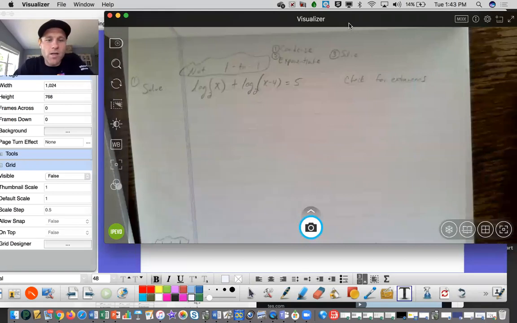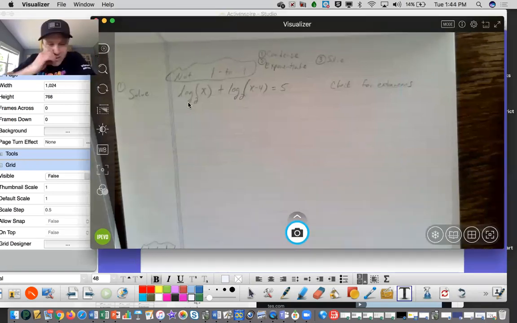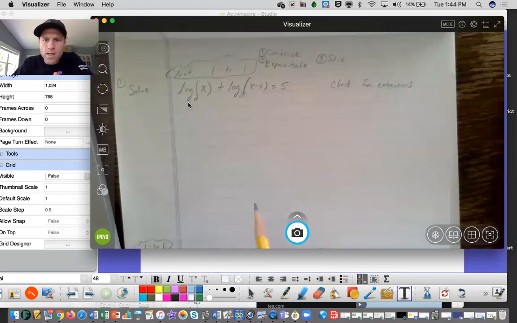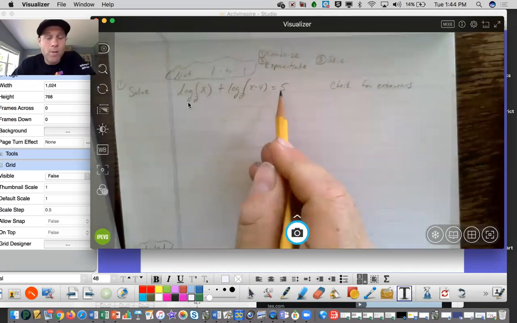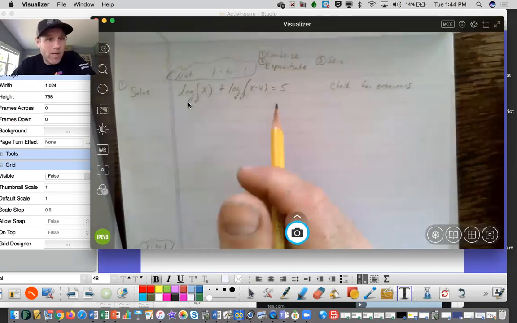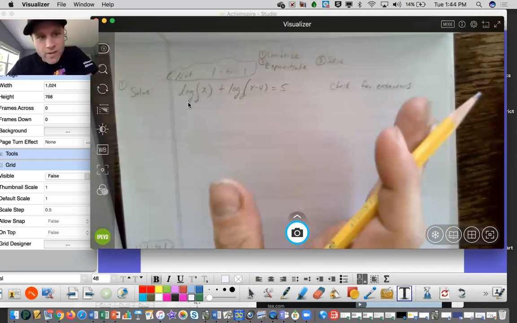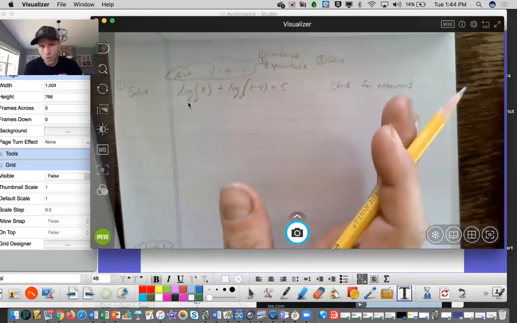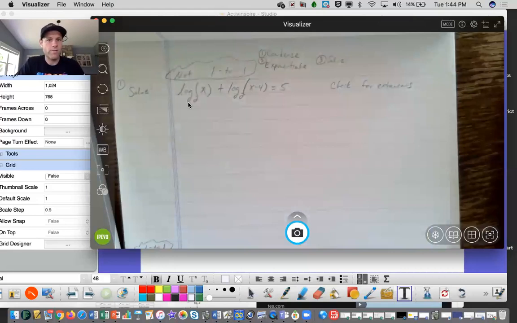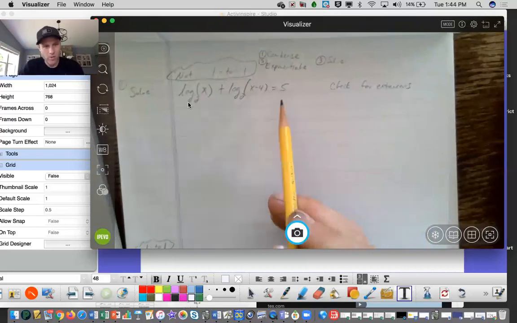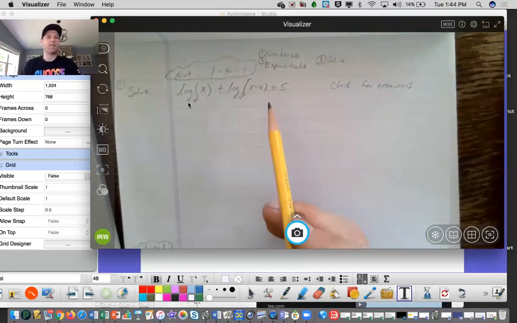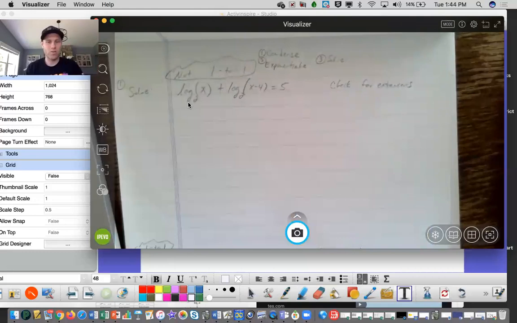All right, so we got this problem. It has log base 2 of x plus log base 2 of x minus 4 equals 5. Now, I know by looking at this, and since I've seen several of these problems and I teach math, I see I'm not going to be able to get a one-to-one log because I don't have a log over here where this 5 is. I'm only going to be able to condense, and I'm only going to be able to exponentiate this in order to solve it. There is no chance that I'm going to have a log on both sides of this problem.